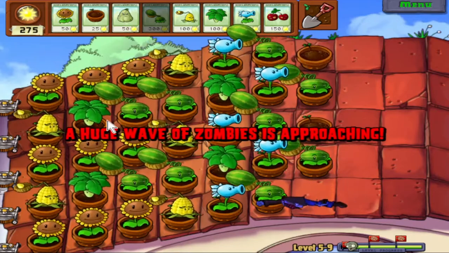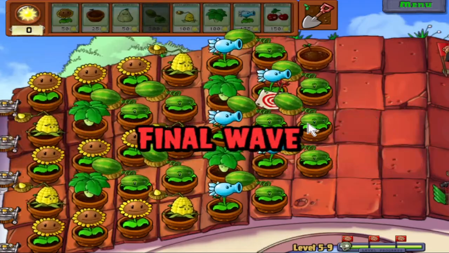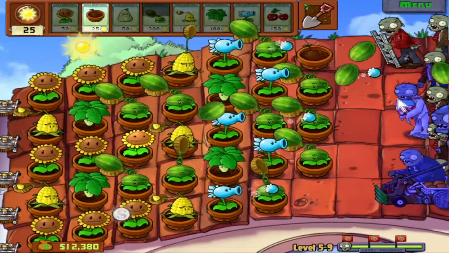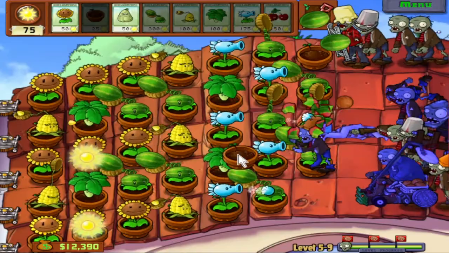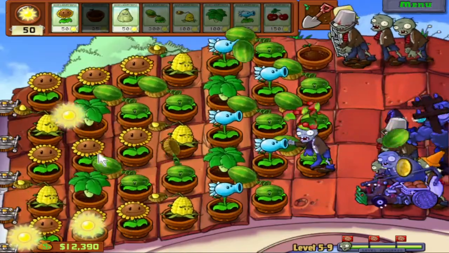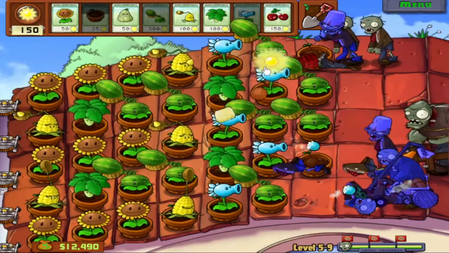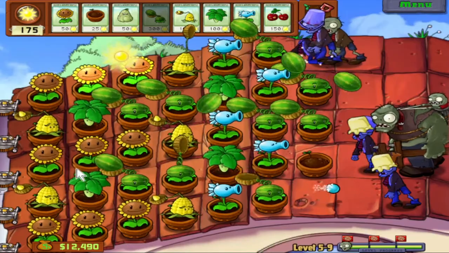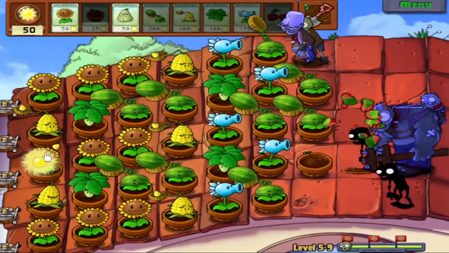Shaka laka. Here comes the Gargantuar. I was wondering when they were gonna show up. Oh no, he crushed my flower pot before I could put a Cherry Bomb on it. I wanna show off what happens when you actually trigger the Imp. So here we go.